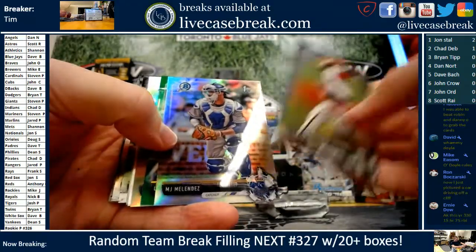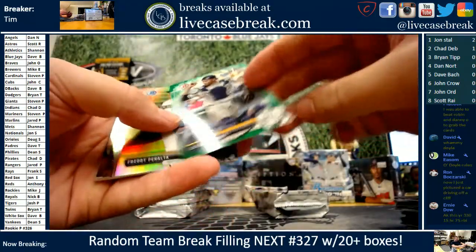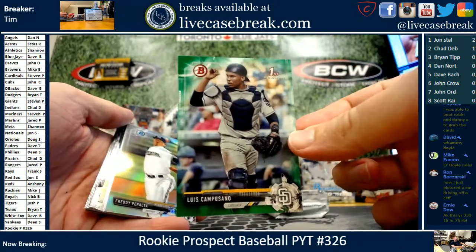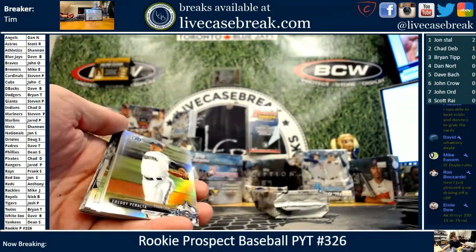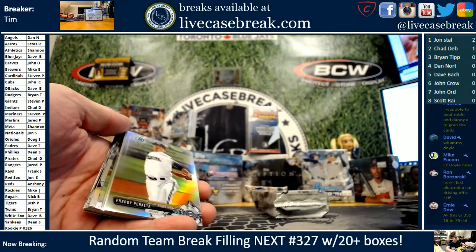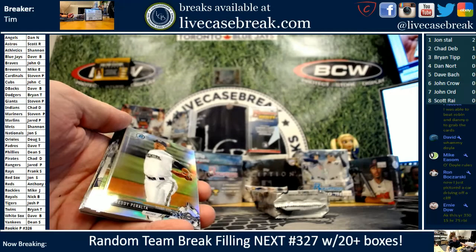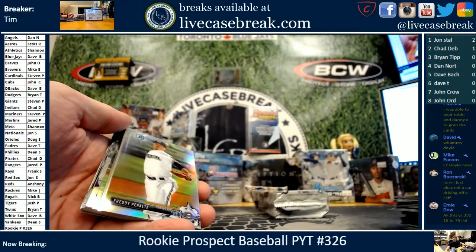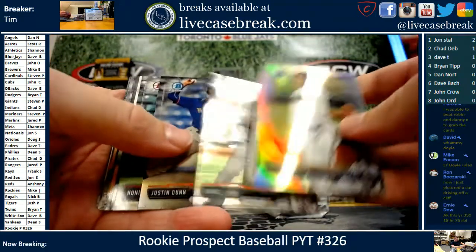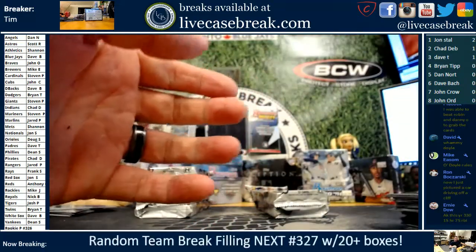Hagen Danner, we got a nice MJ Melendez refractor. And points for the Padres. Out of 99, Louis Campusano. 1 point, Dave T. There you go. Freddy Peralta. First, Lugo, and Dunn for the rest of the chromes.